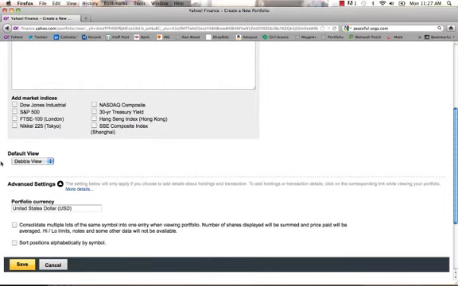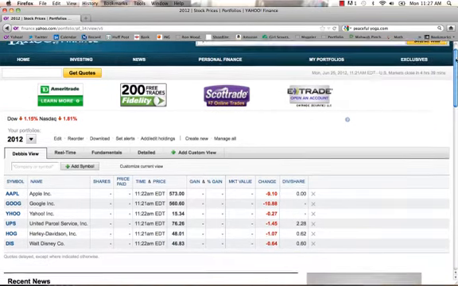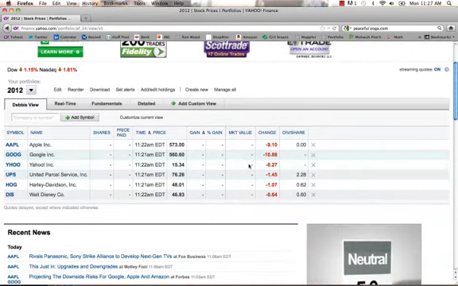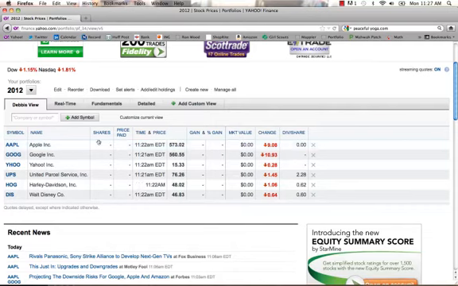The default view doesn't matter because we are going to edit that. We do need to be in US dollars, and then we are going to save. It will bring us to our newly created portfolio page. But you can see that we're missing information because we didn't add that information in yet. And basically, we will be able to populate this field through these two fields. And the way that you do that is you add, edit holdings.